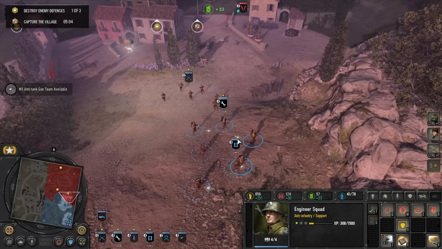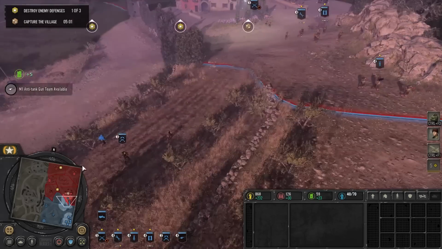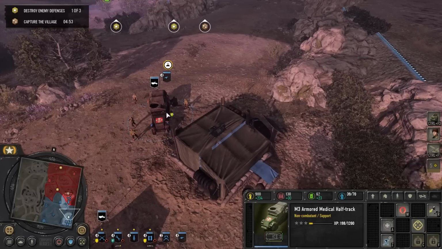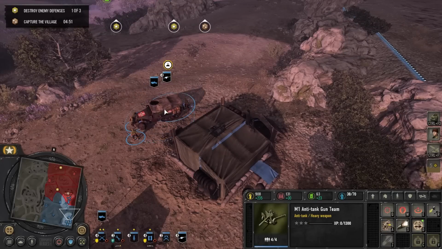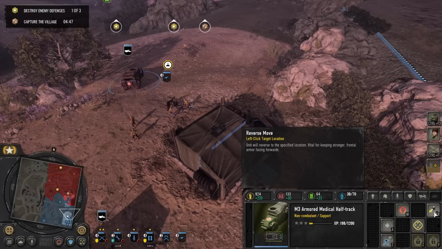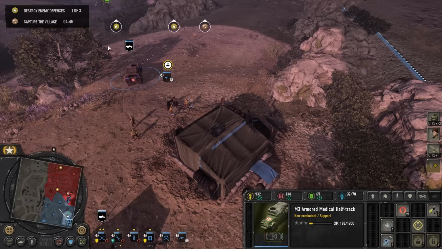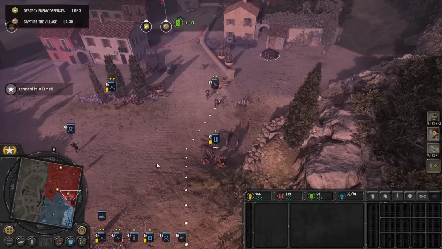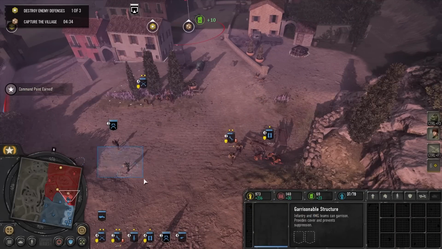Riflemen get up here. Captain get up here. And then flamers get up close. Mortar team get up close enough. Yeah. Let's go. How do I tow? Oh, tow weapon. How do I tow? I'm not sure if I'm towing correctly. We're getting sniped. Retreat. I don't like getting sniped.